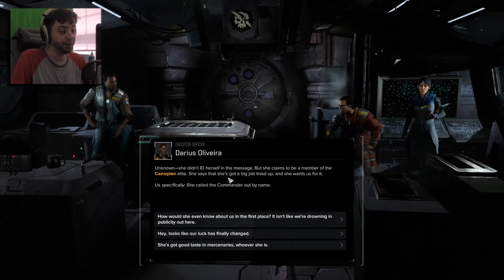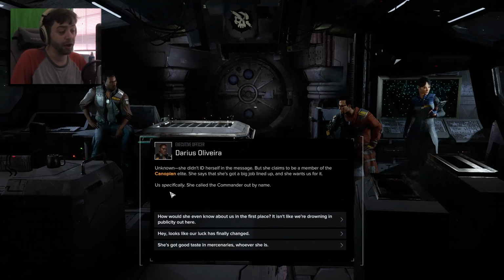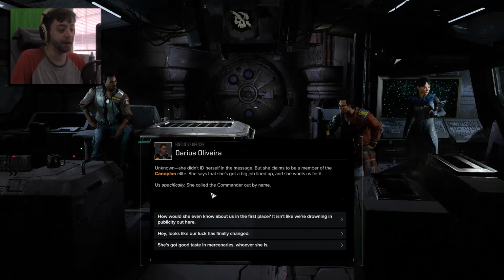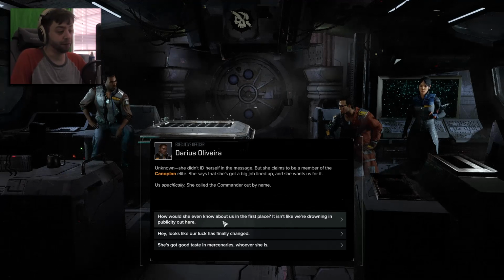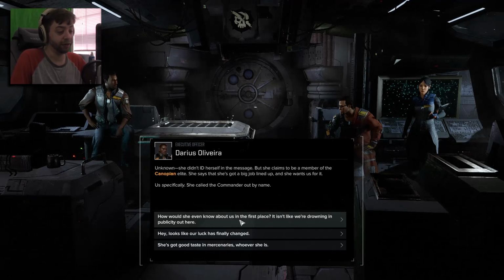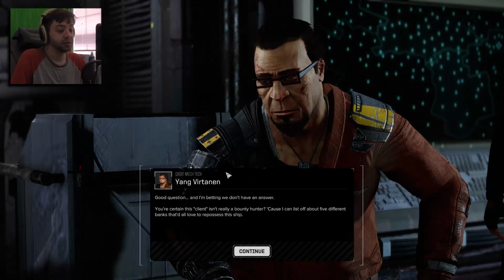She says that she's got a big job lined up and wants us for it. Us specifically. She called the commander out by name. Ooh, that's scary. How would she even know about us in the first place? It isn't like we're drowning in publicity out here. Good question. And I'm betting we don't have an answer.